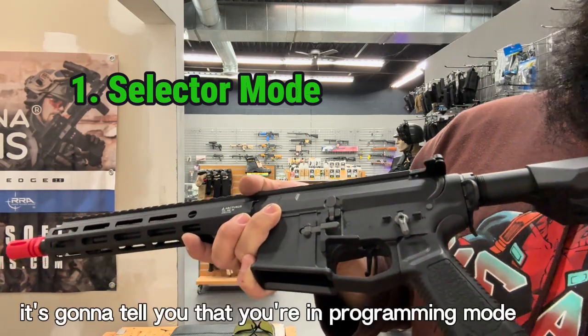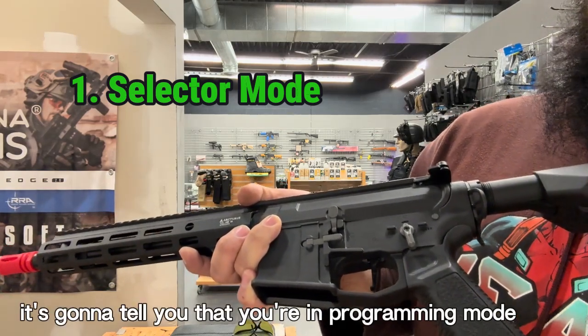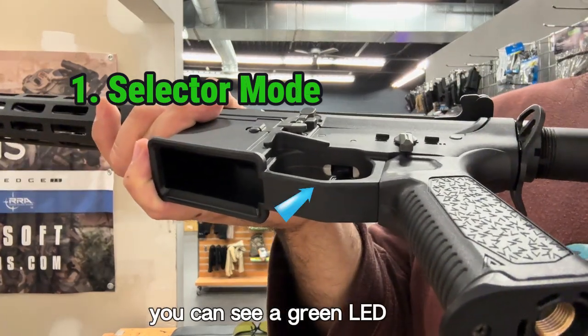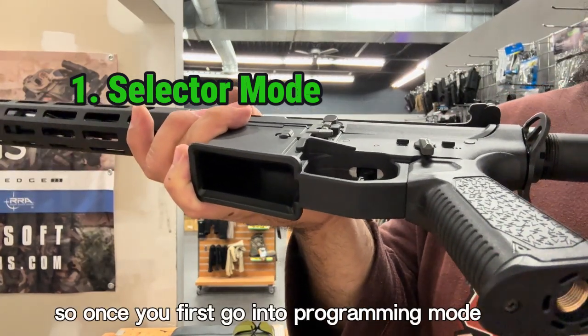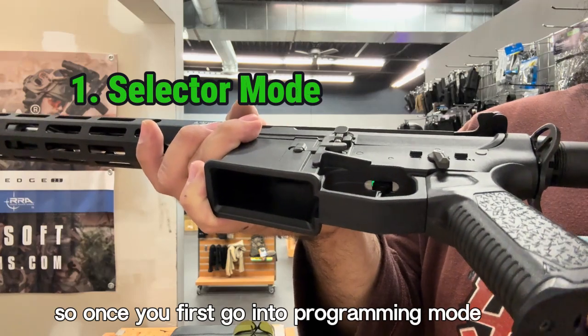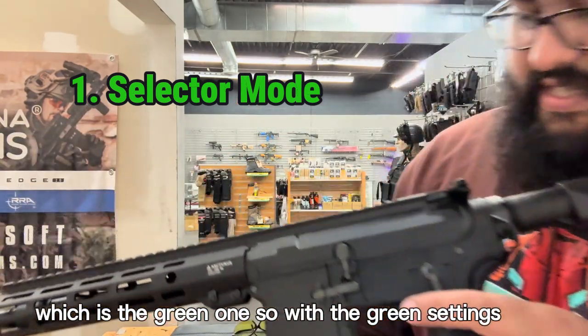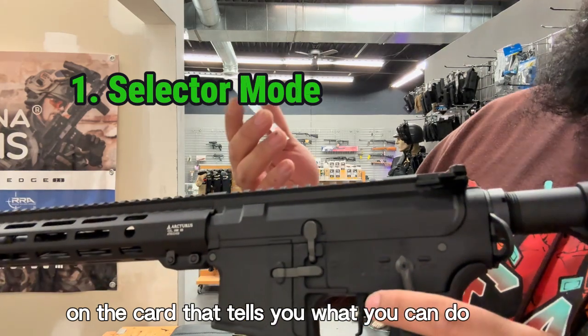So with the beep, it's gonna tell you that you're in program mode. And if you look inside the trigger, you can see a green LED. So once you first go into program mode, it's gonna start on the first setting, which is the green one. So with the green settings, on the card, it tells you what you can do.